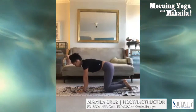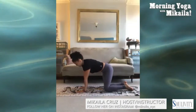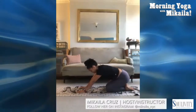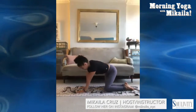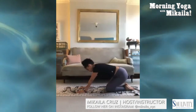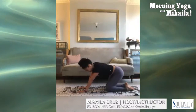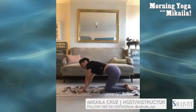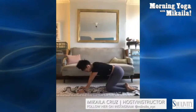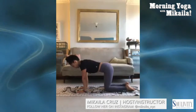So when you're back on your hands and knees, we're going to rotate our hips around. So coming back here and slowly rotating your hips around. And then slowly doing it the other way. So if you're rotating right, go left. If you're rotating left, go right. Until you come to find stillness.